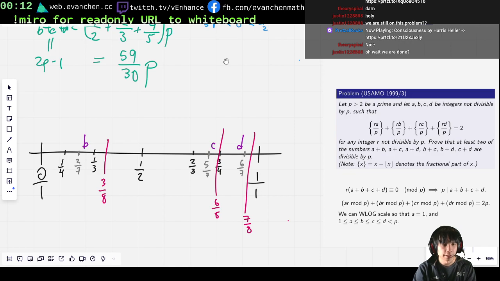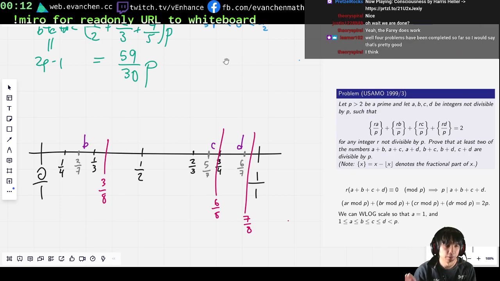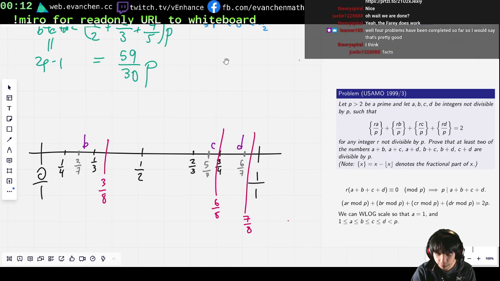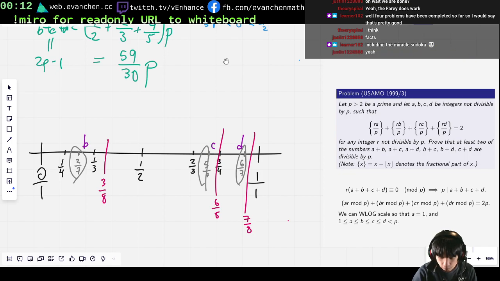I claim by induction that for every R, one of B and C rounds up and then D always rounds up. And the proof is that if not, then you look at the first fraction for which it fails. For example, this 2/7, this 5/7, this 6/7. Then the next value of R will cause a contradiction because earlier decisions you made to get to this 1/3 block you from getting to the 3/8. That's the TLDR.